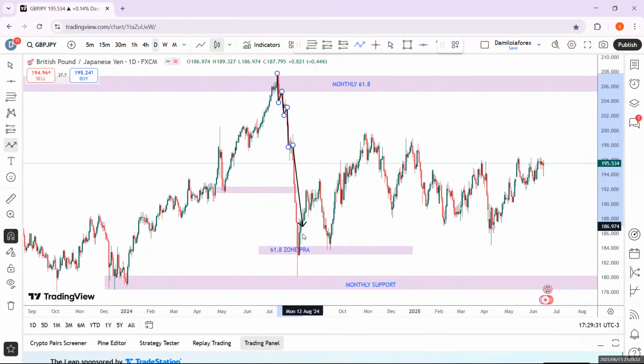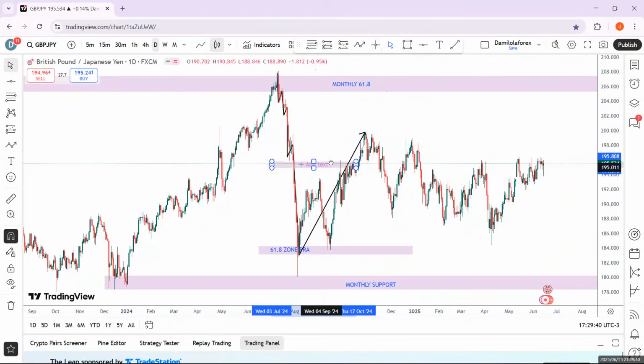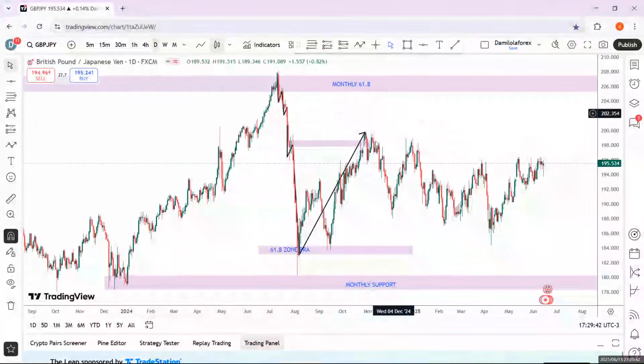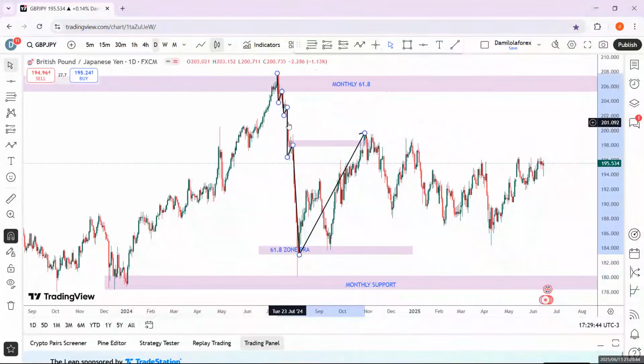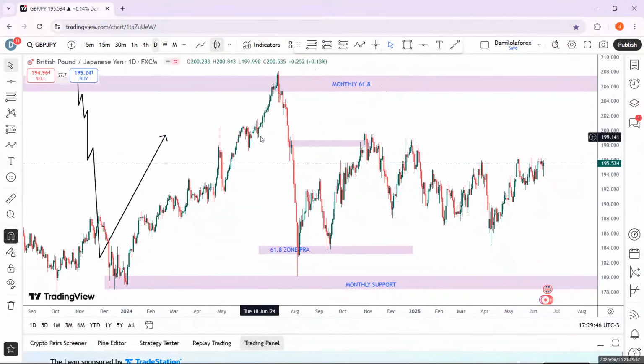Then after that, price pushed to this 61.8 zone PRA, and there was a break of structure. The last lower high got broken right here. This was where the last lower high got broken. Let's bring it right here. This was the candlestick that broke the last lower high. Let's take this to the side a bit. So this was what? Push, exhaustion, push, exhaustion, push, exhaustion.